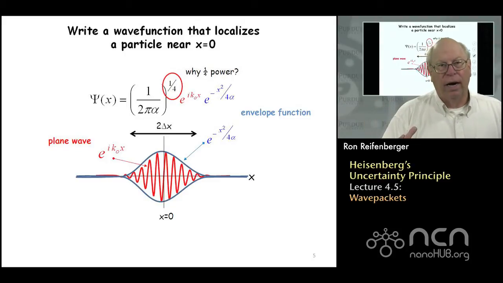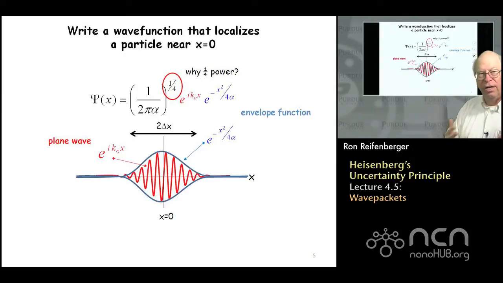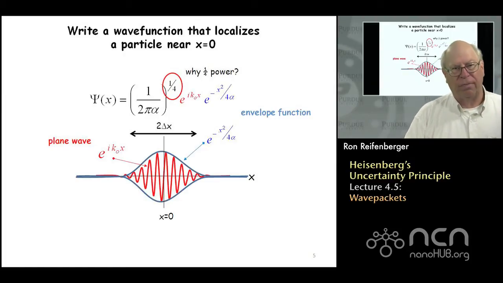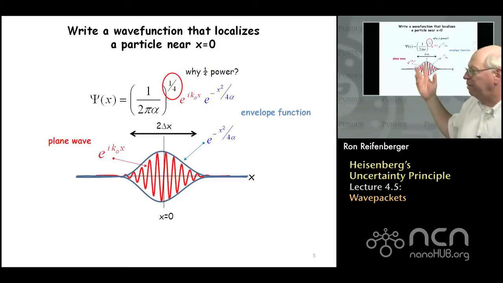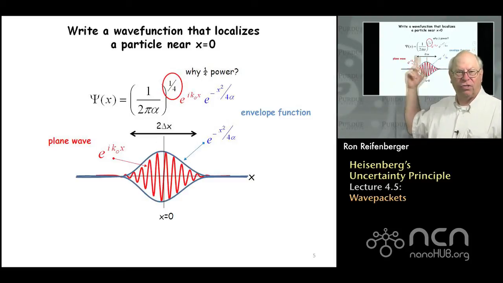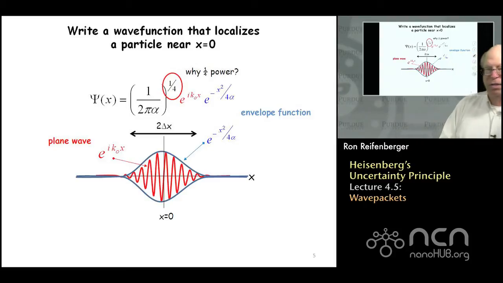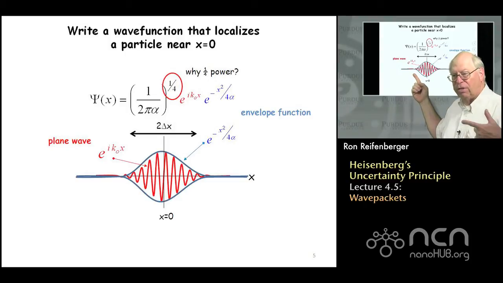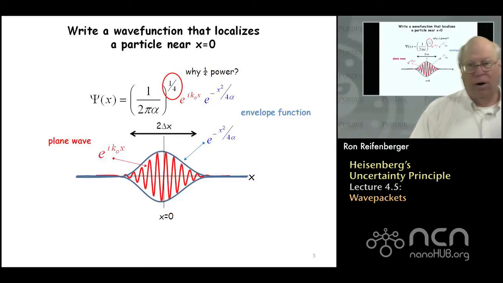Once you buy into this expression for the wave function, then the rest of the lecture is just pure mathematics. Everything follows logically from this definition of the wave function. So it's important for you to understand what this wave function is trying to accomplish, and appreciate that if you actually plotted the wave function, you would get something that looked like this. You also have to appreciate that this red curve is going to have both real and imaginary components. In this schematic diagram, I've just drawn an oscillatory wave, not worrying so much about whether I'm plotting the real or the imaginary part. But in principle, it does have a real part and an imaginary part associated with it.